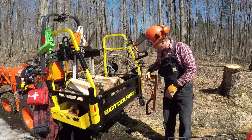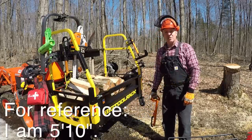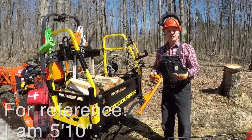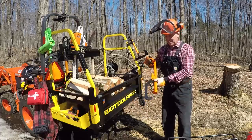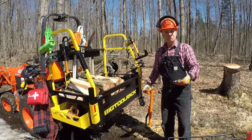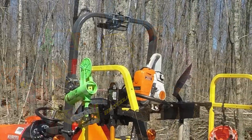I tell you, a lot of thought and engineering has clearly gone into this tool. I did not have to bend over once. Picked up every log, and even the heavier logs, those bigger 13, 14 inch rounds I picked up at the beginning, they're heavy. But this tool somehow balances it to the side of your body. It doesn't slide in and it doesn't slide out. Really nicely built.